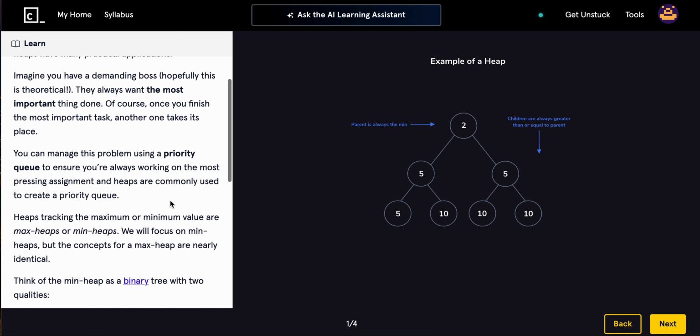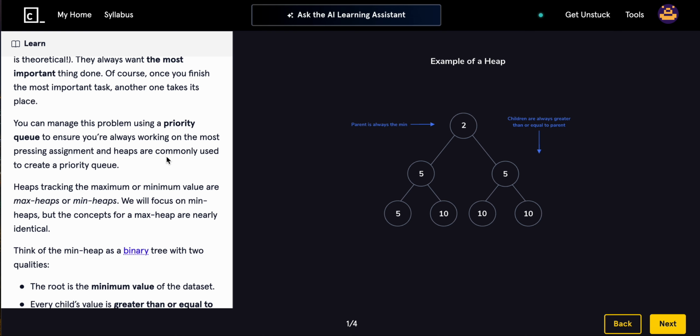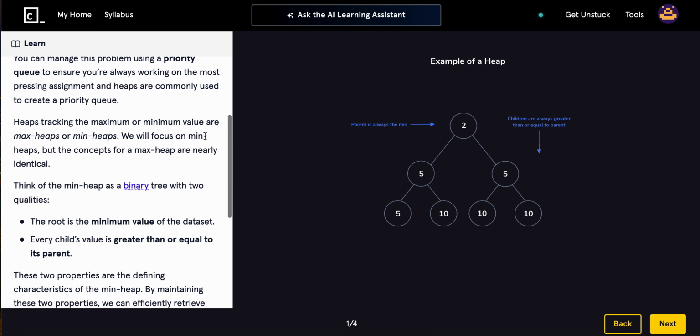All right. And you can manage this problem with a priority queue to ensure they're always working at the most pressing assignments, and heaps are commonly used to create a priority queue. Heaps tracking the maximum or the minimum value are max heaps or min heaps. We'll focus on min heaps for now, but the concept for the max heap is completely identical.